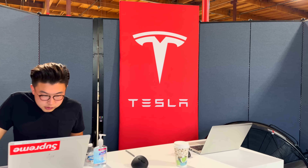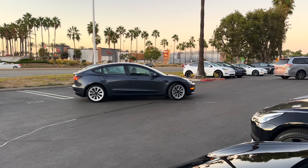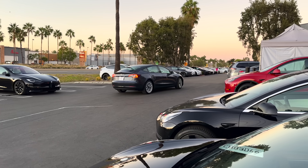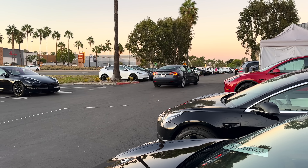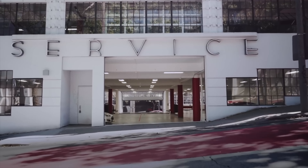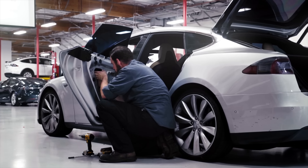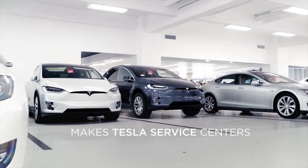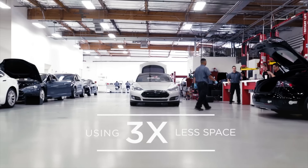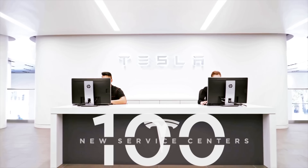This seems to be a growing problem that Tesla hasn't addressed. My advice: return it to Tesla and say it's not acceptable. The level of use I've seen is beyond normal wear and tear. If you're paying hundreds of dollars for a brand new unit, you should get a brand new one — this isn't refurb. You can also go to your local service center, as many carry common adapters in stock. Give them a call or drive over to get one on the spot.